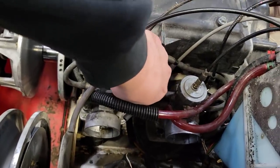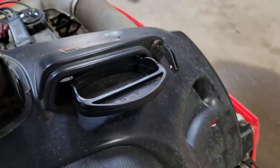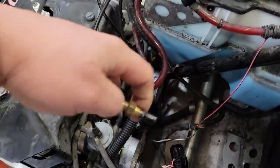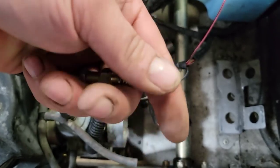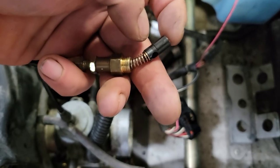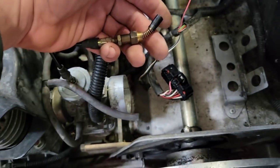Then you just spin her out. And then before you go and yank it right out of there, word of advice, go to your choke plunger, flip that sucker on. That way it'll pull the spring tight, pulls the plunger back in. That way, if this thing's loose, I'll show you here, hold on. That's with the choke off, and this is loose. If you just leave this dangling around in the engine bay, the plunger could fall off of there, and then you lose the plunger and the spring and your willingness to finish the job, because you'll spend the rest of your day looking for that.